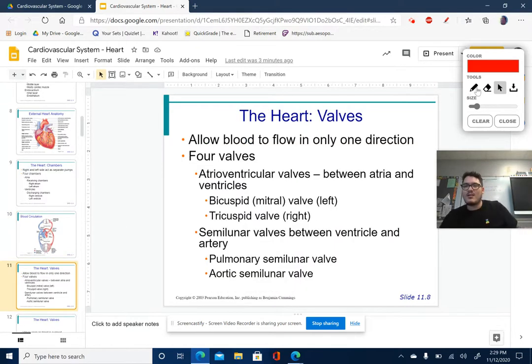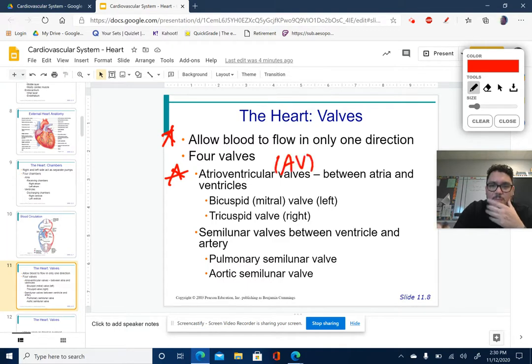Let's talk about valves. Let's get into information regarding the valves, because there's quite a bit that we can discuss here. The point of the valves is to allow blood to flow in one direction and one direction only. You do not want a counterflow occurring. You always just want blood to flow in one direction. There are four valves found in the heart, and these valves can be broken into two categories. So let's talk about the categories. We first have the atrioventricular valves, or just shorthand, AV valves. Now, if you break that word down, it actually tells you what's going on.